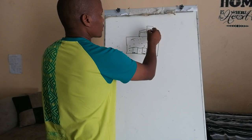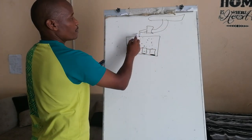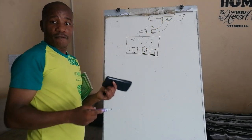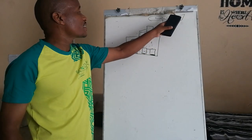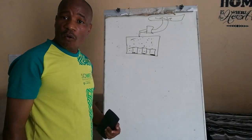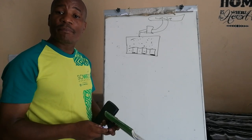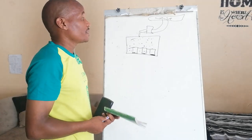They will be captured by what? By this Buchholz relay here, which is connected in the pipe between the conservator. This is the conservator. The main function, they might ask you that, and it's 3 marks. The main function of the conservator is for the contraction and expansion of transformer oil owing to temperature changes and so on. So that's the main function.